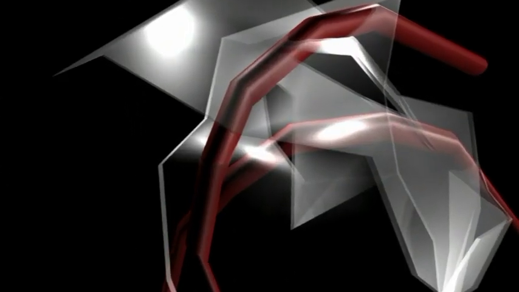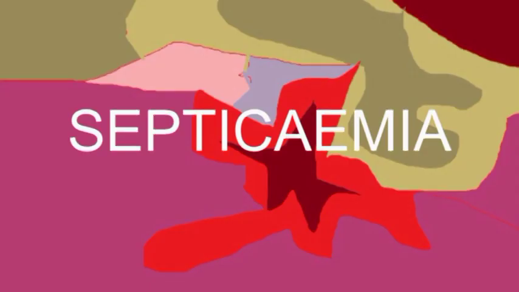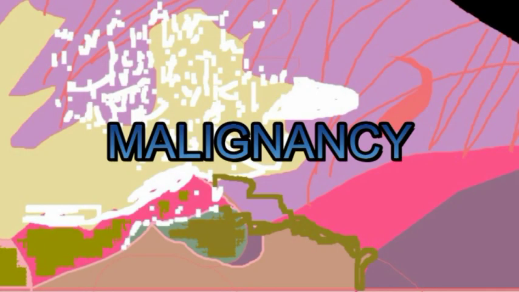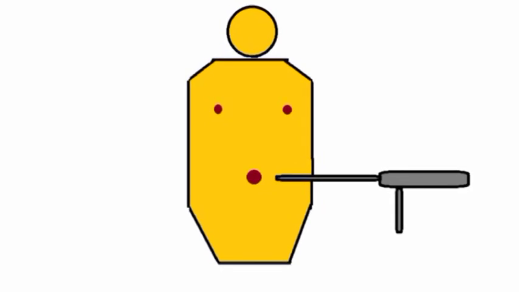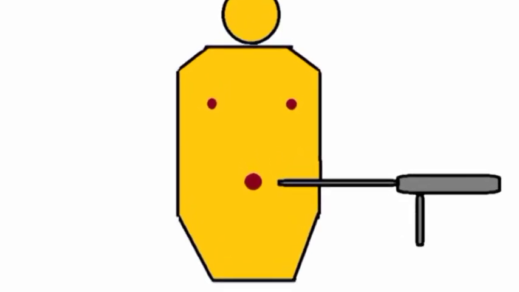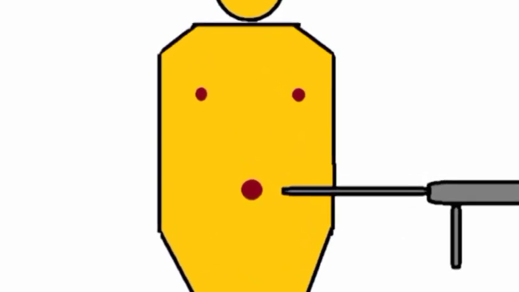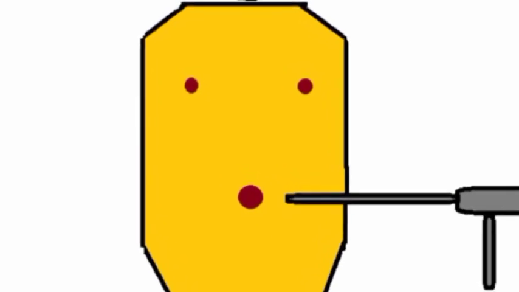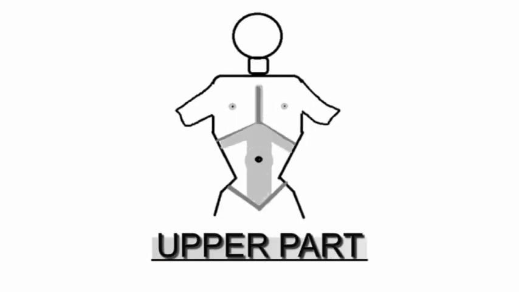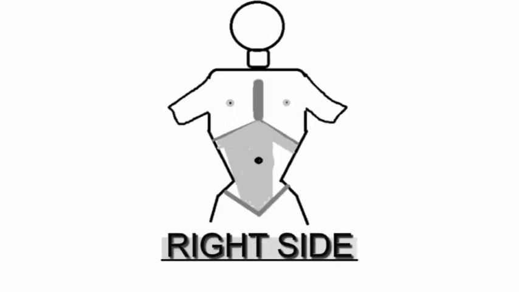The biggest problem arises where prior adhesions were present in the patient, either due to previous surgery or due to some pathology like septicemia, Koch's abdomen, or malignancy. The usual working port for laparoscopy is through the umbilicus, but in cases of previous adhesions, this entry port is not good because adhesions usually occur in the para-umbilical area, midline, upper part, and almost the whole right side of the abdomen.